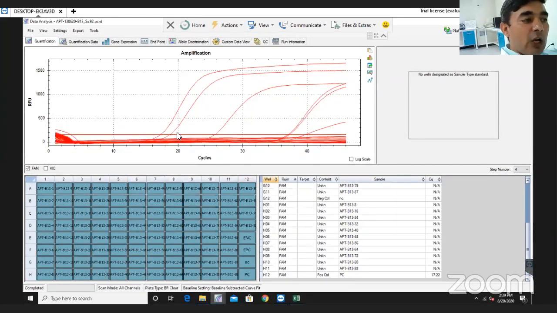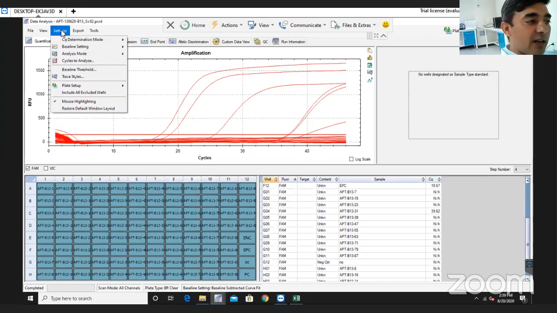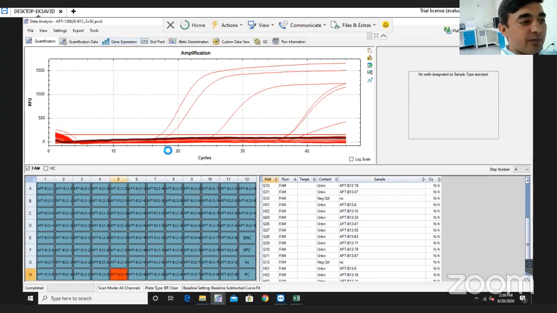This machine gives me an advantage in that it automatically calculates the baseline for each well. That can be determined by clicking on the settings, and from settings selecting the CQ determination mode and choosing the regression option.